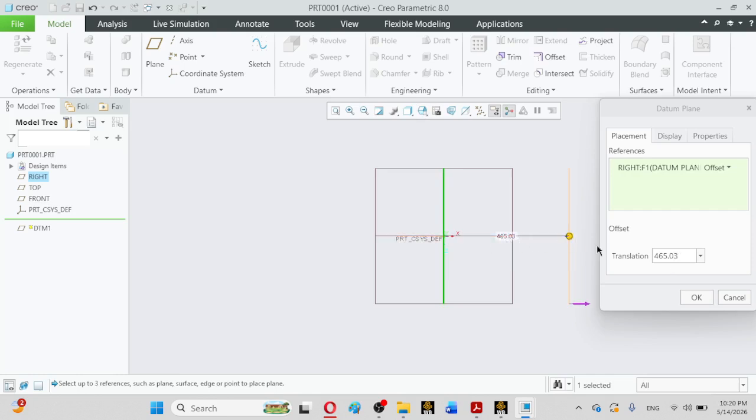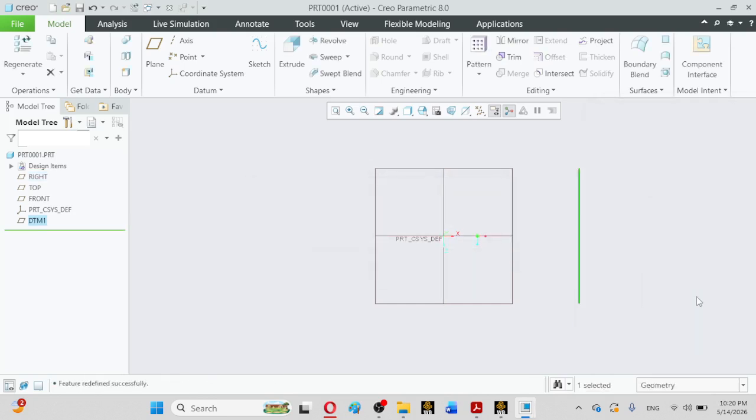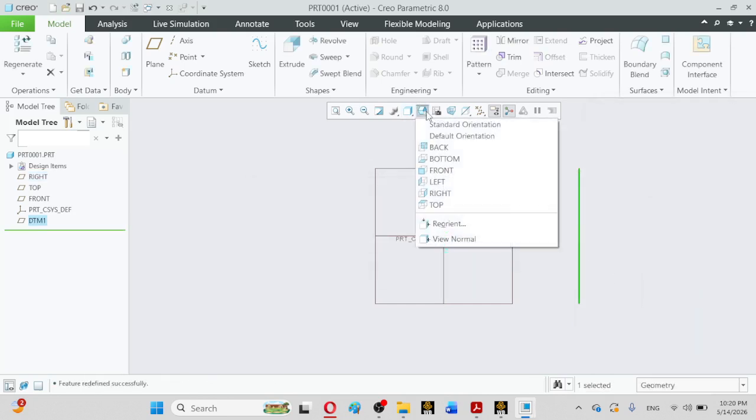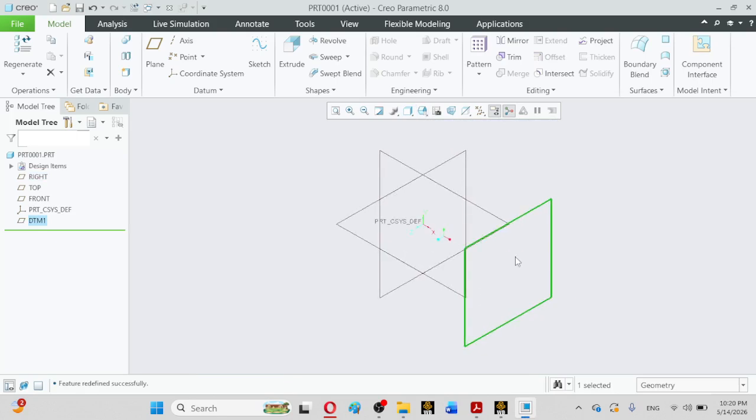At this location, this is the random displacement here, that can be on either side. For example, here this is the location for the next section. So this plane will be defining the location for the next section. So click on OK here. At this stage, two sections can be defined.